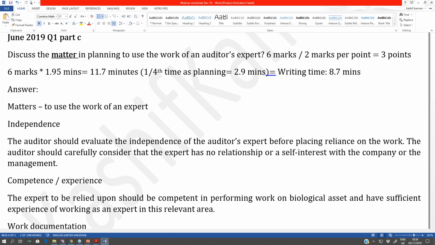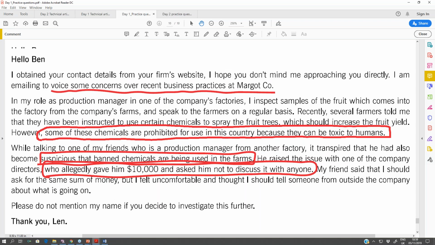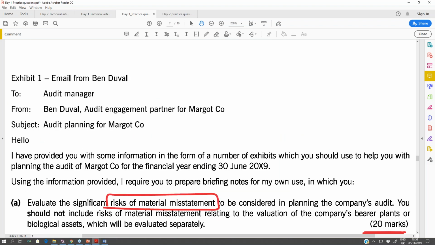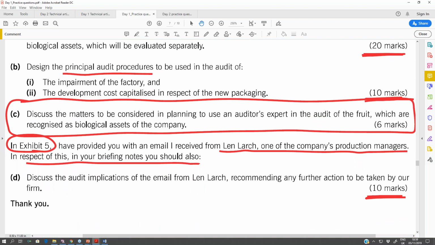Now you see, you go to the exam hall and you start attempting question number 1. So is question number 1 only about risk and procedures? Is question 1 just about risk, procedures, and ethical issues? No, it's beyond that. So see, in the June 19 exams, we almost had 16 marks in requirement C and requirement D out of the total 46 marks, because then 4 marks is for the briefing note. So we had 10 marks here and we had 6 marks above.